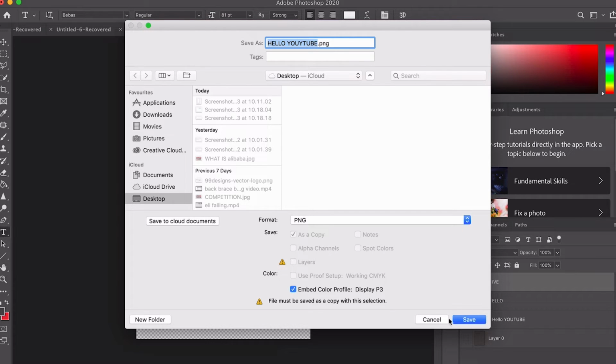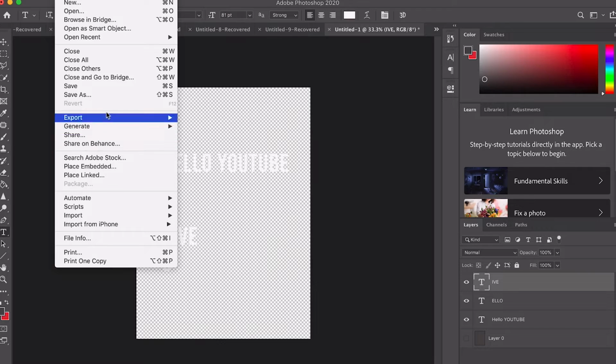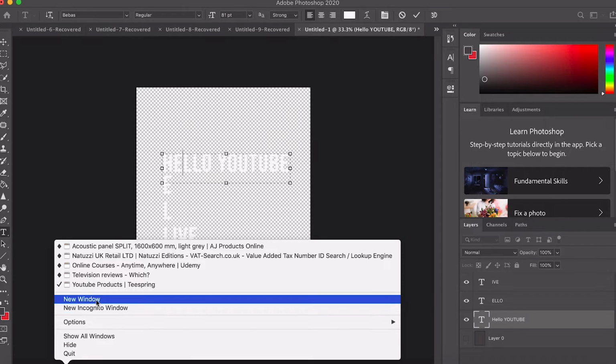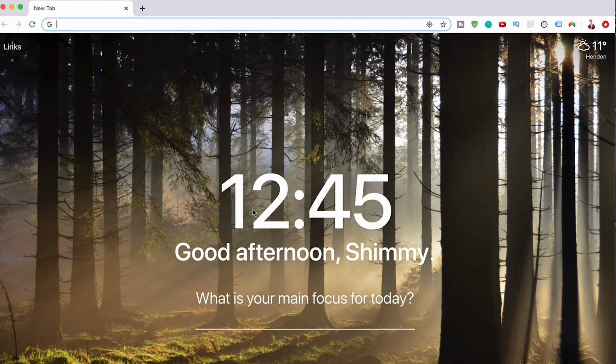You click save, and then when you go to Teespring or Printful, you would actually just upload this design straight away. Now you can crop this or make this a bit bigger so it's edge to edge, but for now we're not really bothered. Now in terms of creating mockups, because this is all about creating mockups. Okay, so that was how you create the t-shirt.